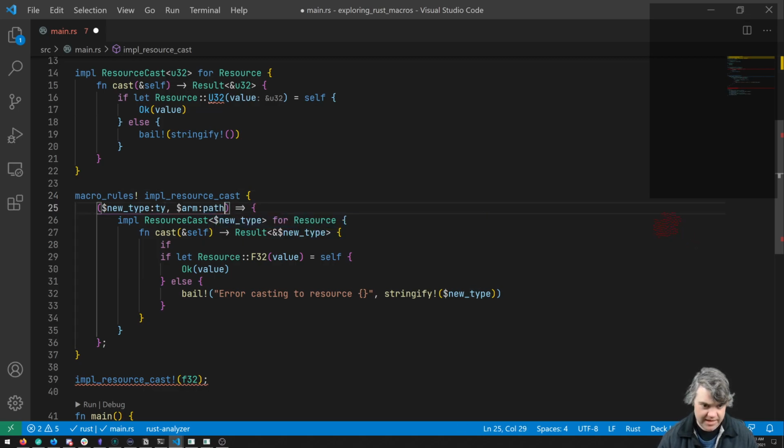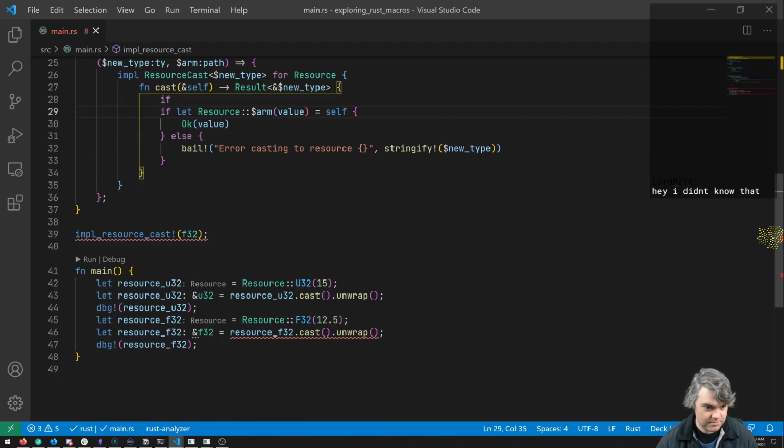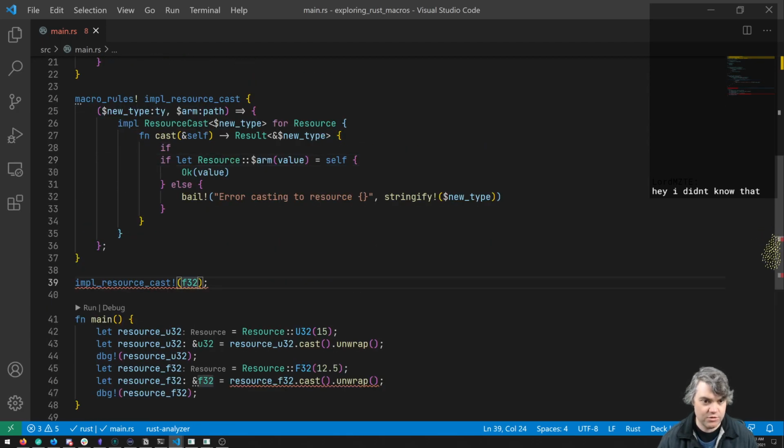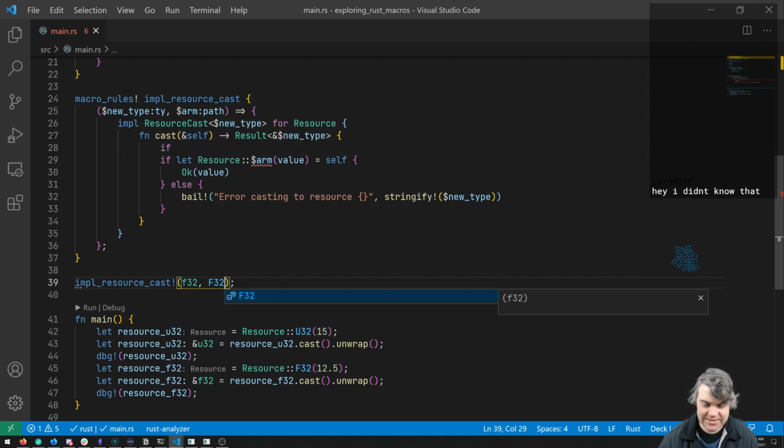Okay, so this would be a path. So can I then do resource arm here? Then you would be an F32. No, expected identifier found F32. Okay. Well, that's kind of what I wanted.